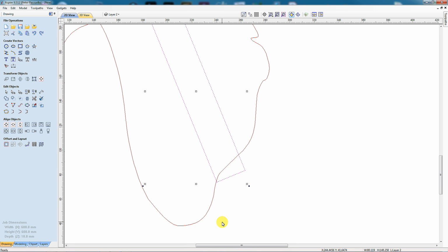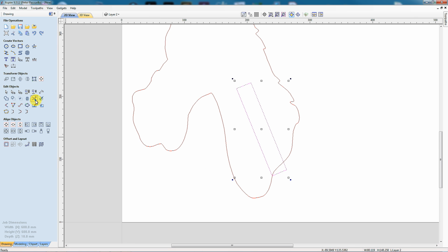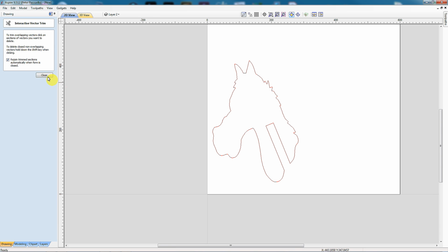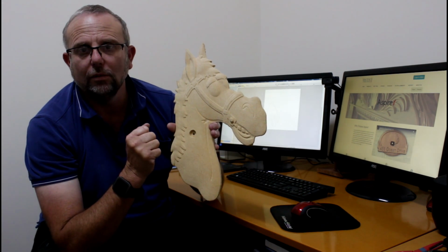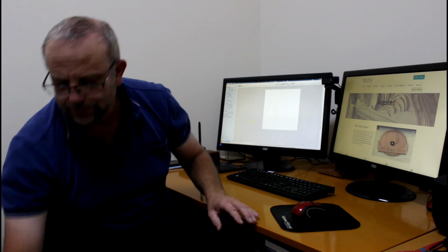Can zoom in a little bit more. That looks pretty good there. Going to use the scissor tool and just cut it out there. And there's my cutout. Now it's really important not to move that model at this stage, because the next thing I need to do is create this recess and hole in it, and it needs to be in the correct position.